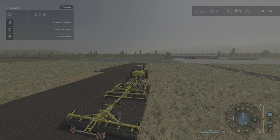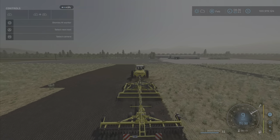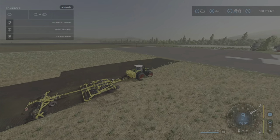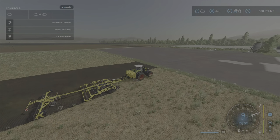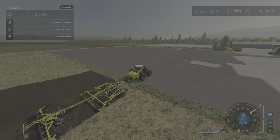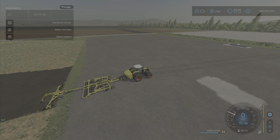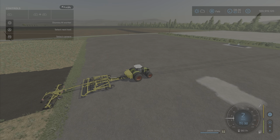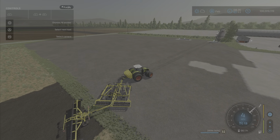If you hire a worker, the worker turns on the fertilization option. As you can see, it's blue, and he comes to the end now. I might as well show you this. Workers don't much like... so he's going to back up. Yeah, he's going to try and back up.